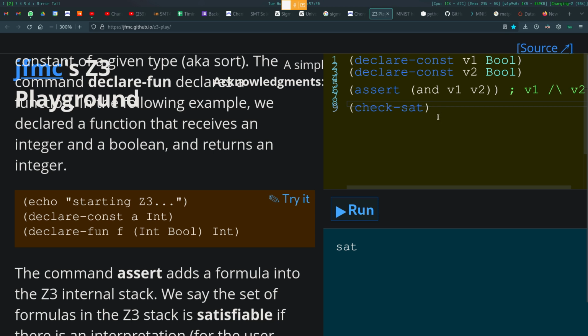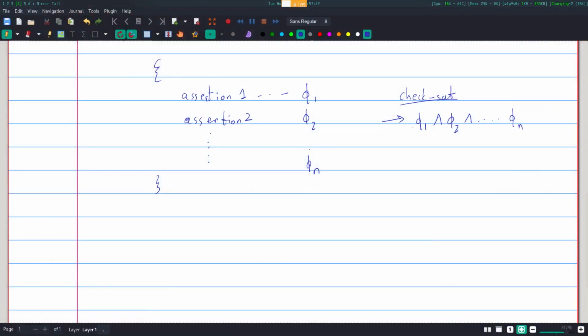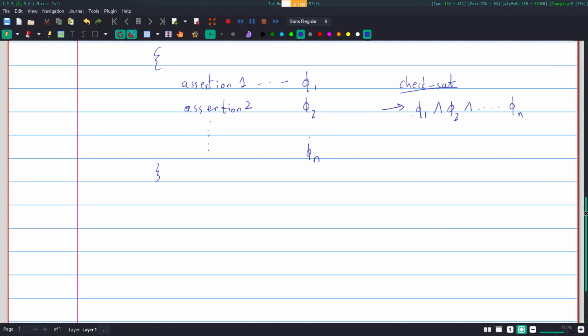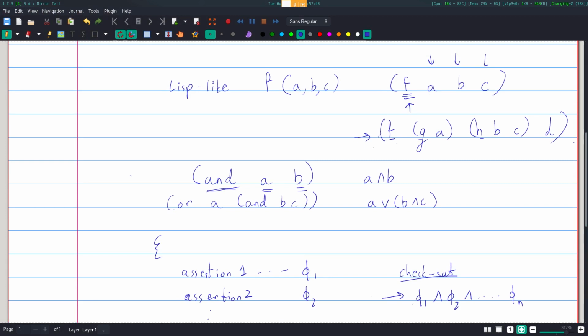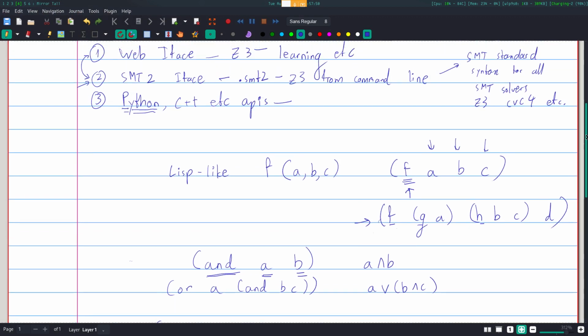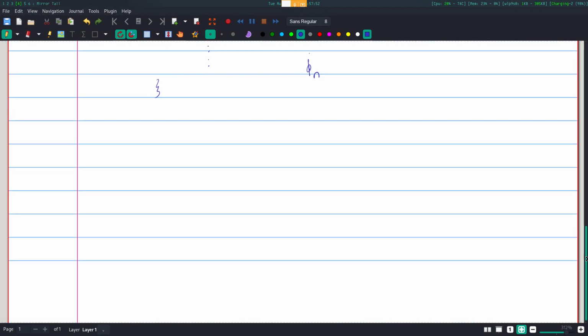So now we can ask Z3 that, okay, you're telling me sat, but like I said before, an SMT solver is supposed to also output some witness, right? We can call it a witness and we can call it other things, but in the context of SMT, a set of assignments for all variables is called a model, right?